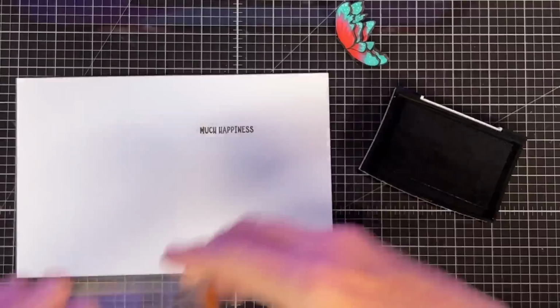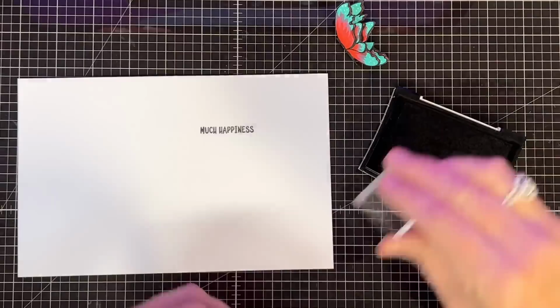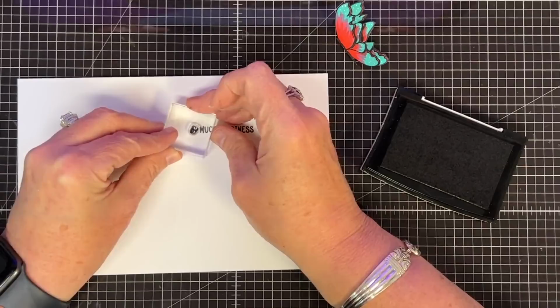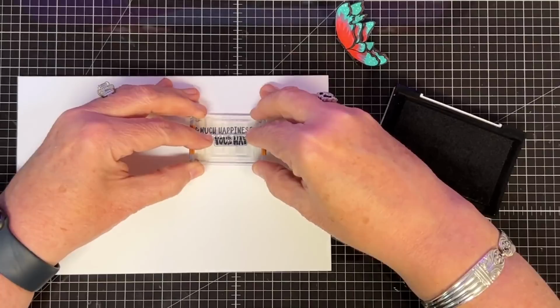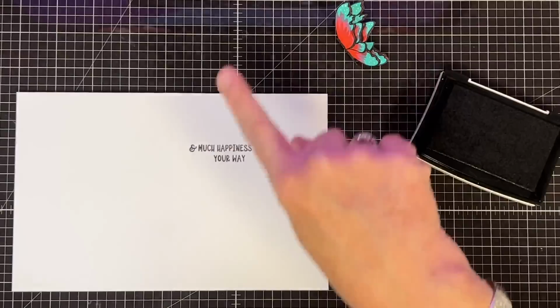And then I have the tiny little ampersand off the set. I think this is really cute. So I'm going to stamp that right next to it. So we've got "and much happiness," and then the words, "your way." That's going to go here. You're going to love all the sentiments you can do with this set. There's so many options. Now I want to decide if I want another little butterfly trail.